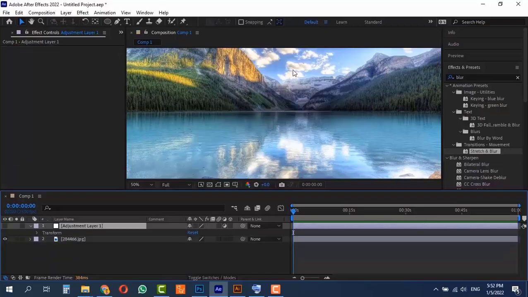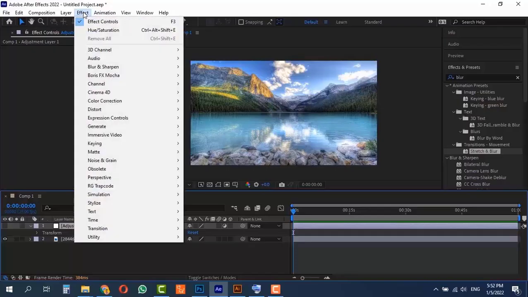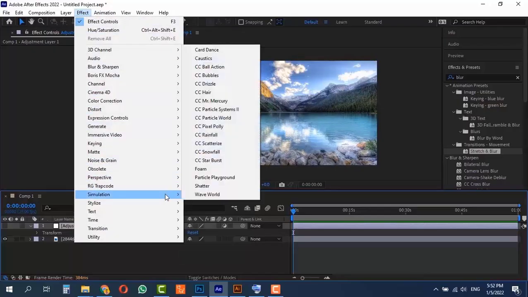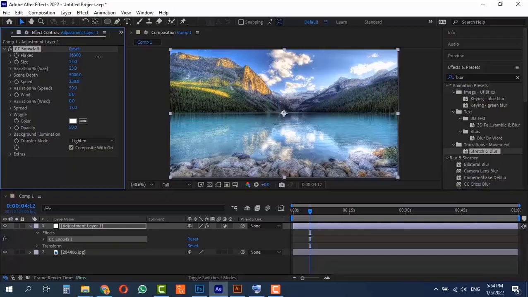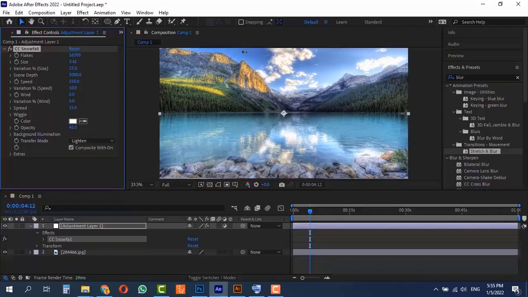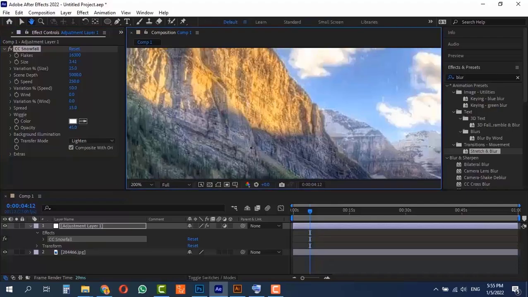I want to try the snow effect. From the Effects menu, in the Simulation section, I select the CC Snowfall option, and the Adjustment Layer window shows up. Apply the settings you want here. Specify the size and opacity. I zoom in on this blue part.